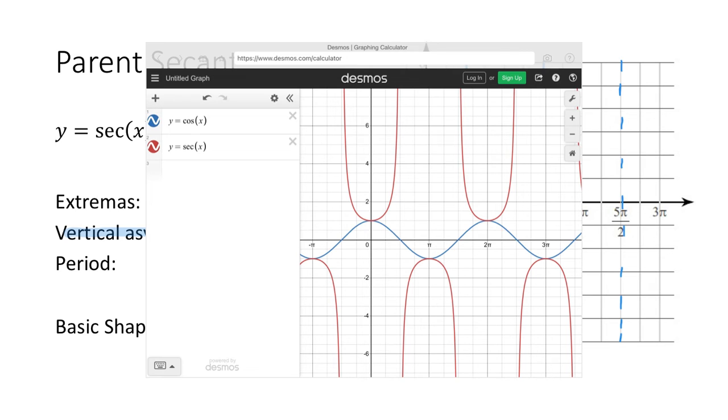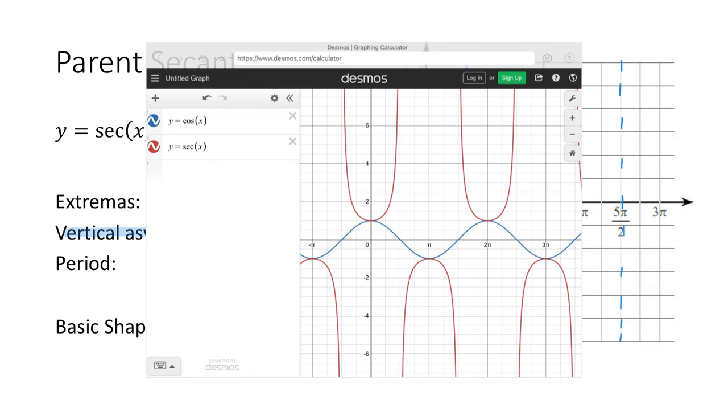Again, mathematically speaking, we're talking about secant, which is 1 over the cosine value. So 1 divided by 1 is, in fact, 1, which is why we're still keeping that same value there. It's just getting turned upside down, or reciprocated. So these max values become minimums. The min values become maximums. So that's a really interesting phenomenon.